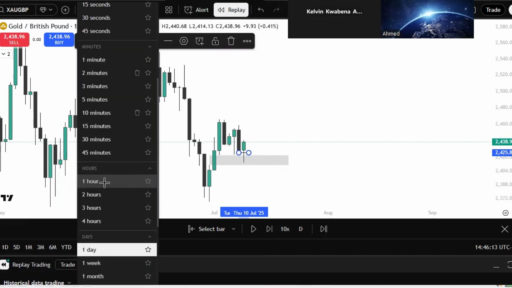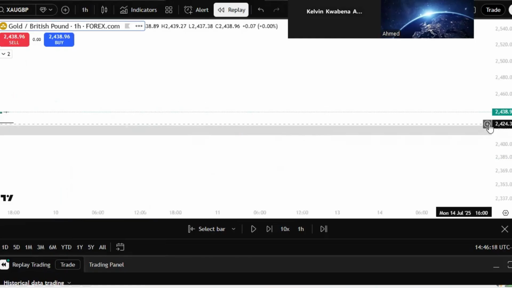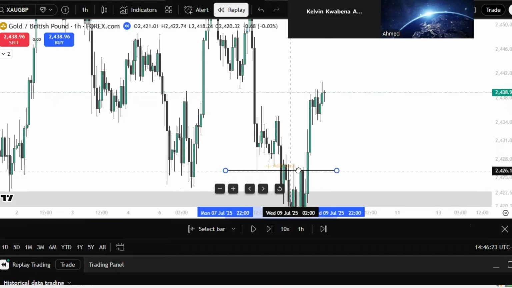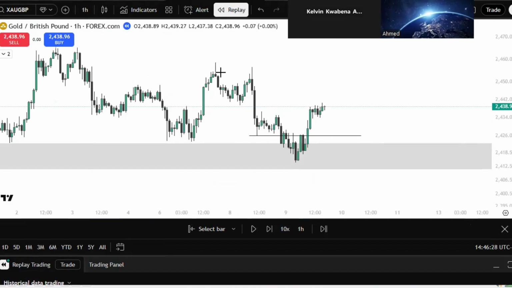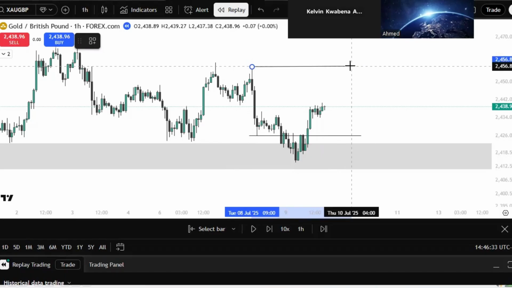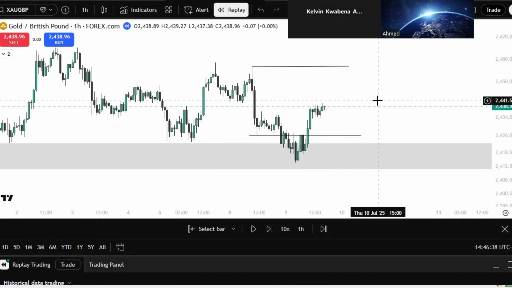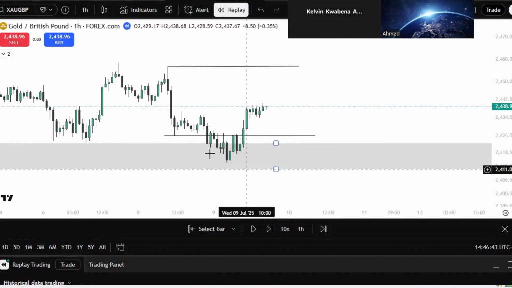So when we go to the 1-hour time frame, let's just look at the concept of order pair. We can clearly see that the market has taken this sell side liquidity, right? And as the market has taken this sell side liquidity, it is going to pair it up to this buy side liquidity. So we are expecting the market to move from here to here. Even if you don't want to go to the 4-hour time frame, I think on the 1-hour time frame you can look for your entry, because we have a fair value gap over here. We have another fair value gap over here. Let's see if the market will come down.